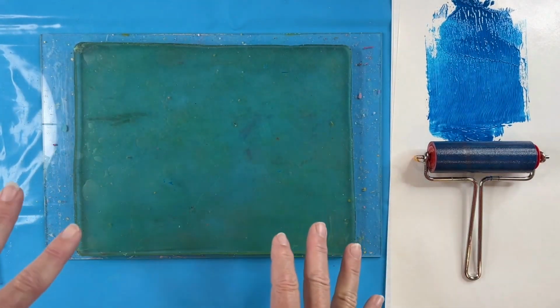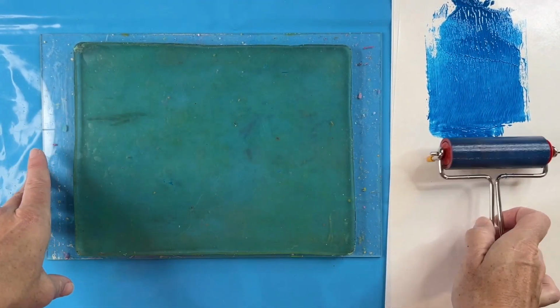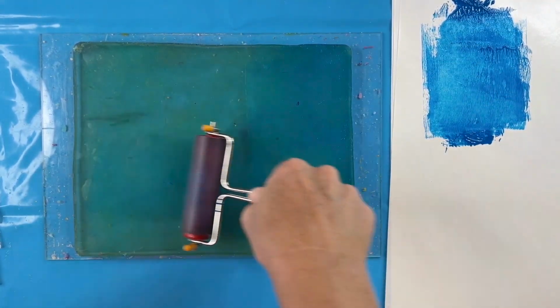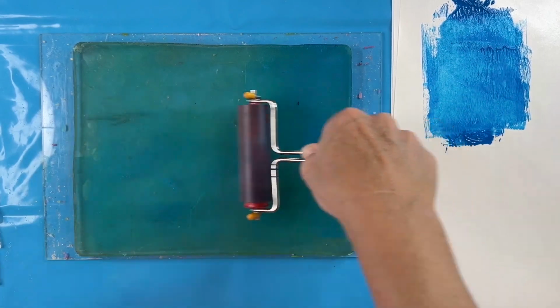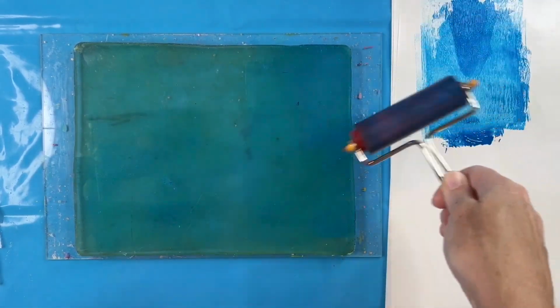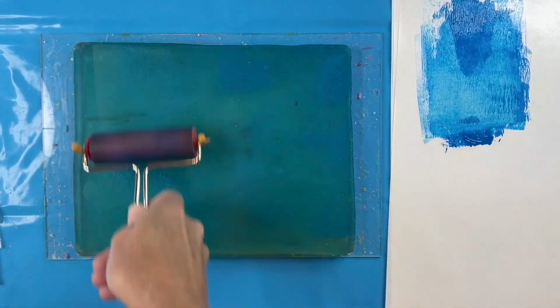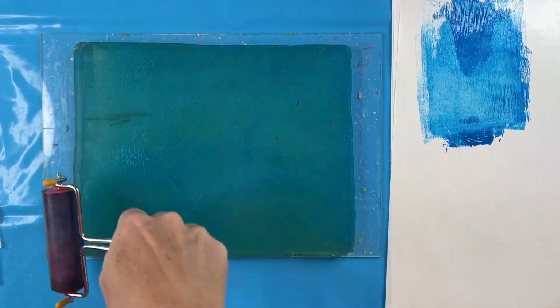So now let's get started making impressions on our gel plate. I'll do the same technique for each one, where I just ink it up with my paint. I'm going to use the same color paint just to make it very interesting. And then I'll show you each object and how I use it.